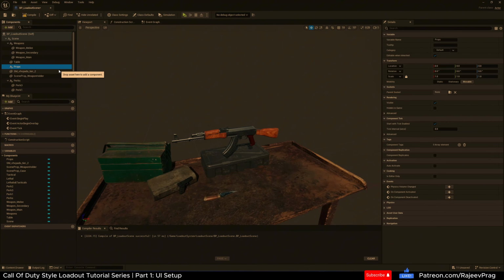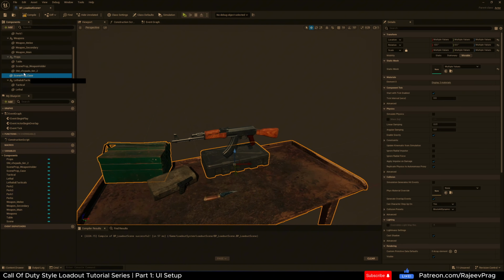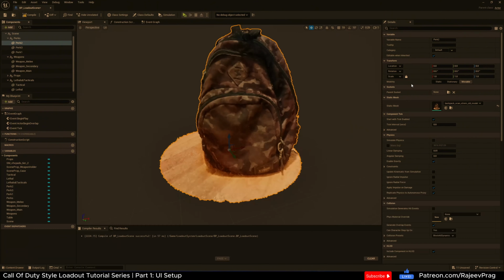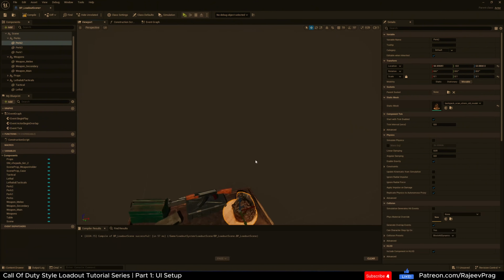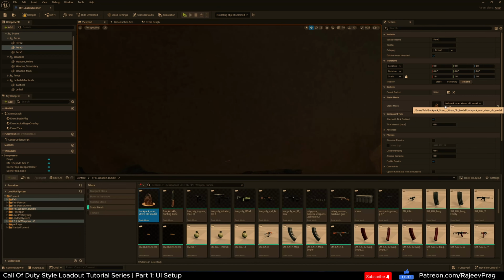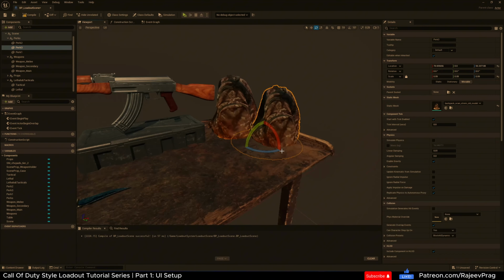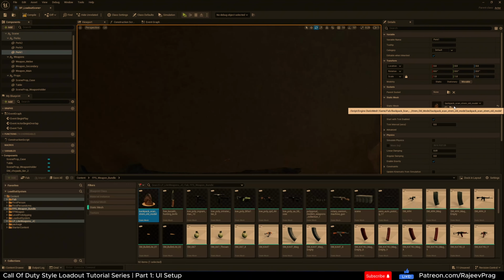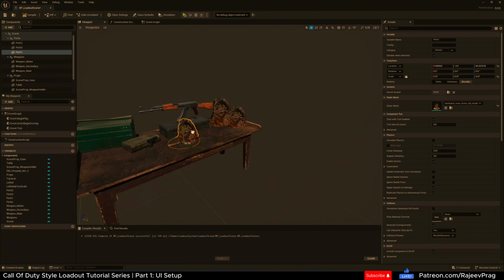Next, we're going to do the same thing. And this time around, we're going to set up the 3 bags for the perks. And right now, we just have a generic backpack that we will be using to display our perks. But on top of the backpack, in a future video, I'll show you how you can add a widget and then display the icons of the perks that the player is choosing to visually indicate which bag belongs to which perk and such.